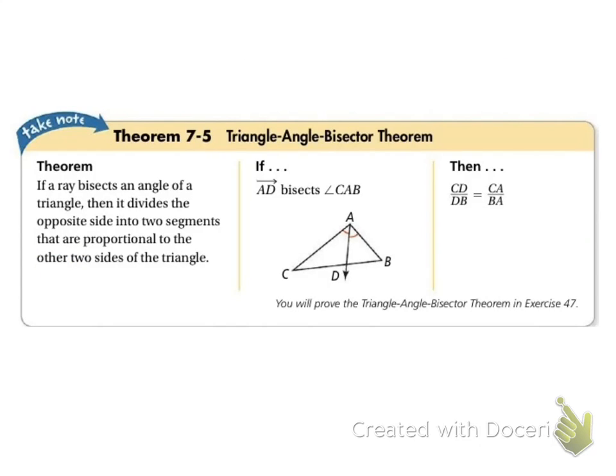One last theorem here, the triangle angle bisector theorem, or just theorem 7.5. So, AD bisects the angle CAB, right? So that's marked up here. Then we know that, and this one looks a little different in the sides that we're choosing. This over this equals this over this. I'll show that again. This over this equals this over this. So bottom over bottom equals side over side.